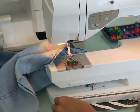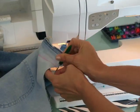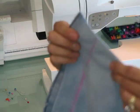The reason I did that back stitch up farther is because I know I'm not going to be hemming this and I'm going to be putting a zigzag stitch around it. So when the fabric frays, I don't want it to fray above my bottom seam line.